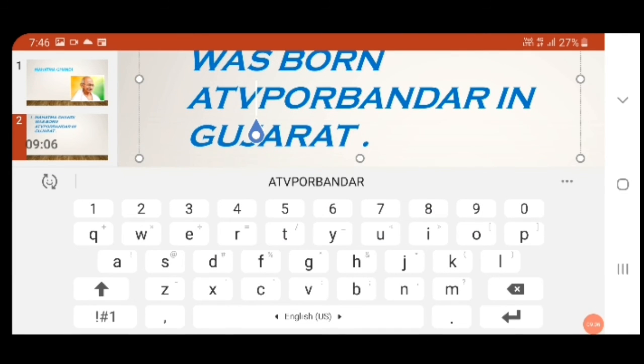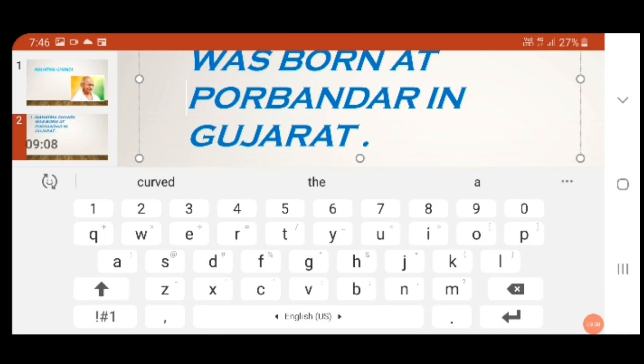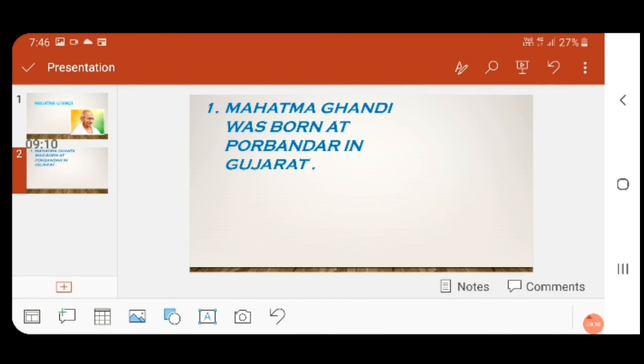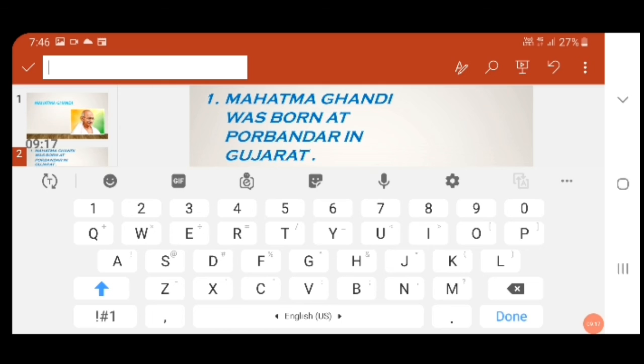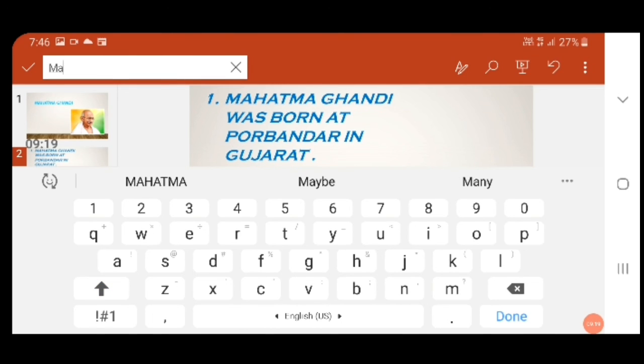Oh, it's a spelling mistake, a typo, and we can change the name Mahatma Gandhi.